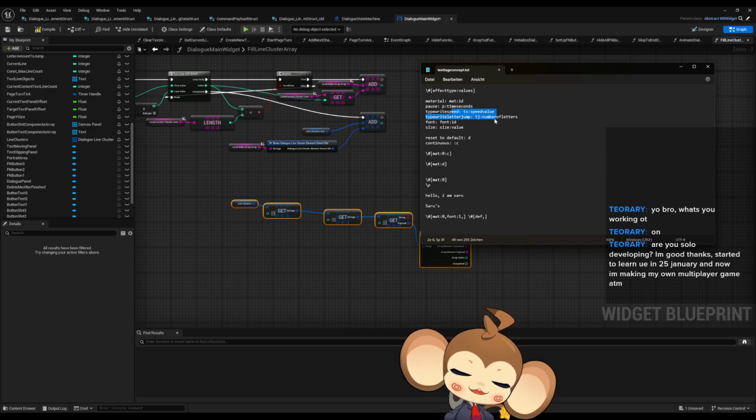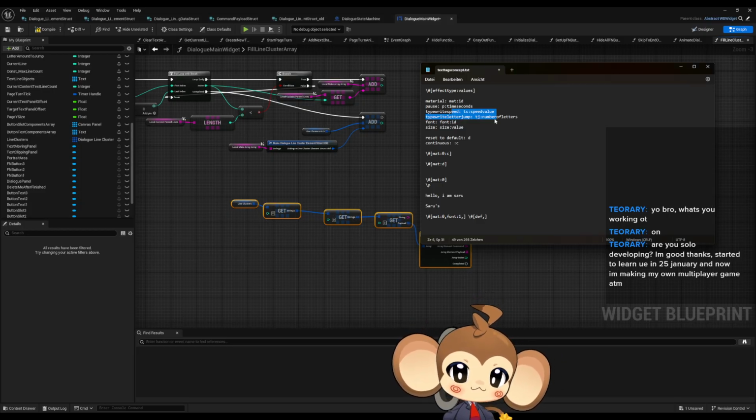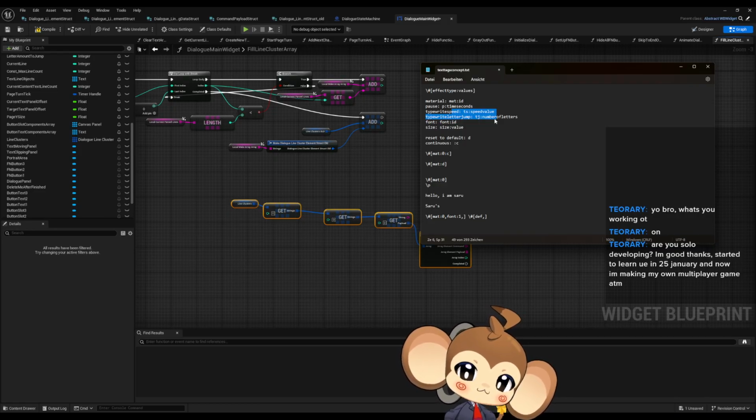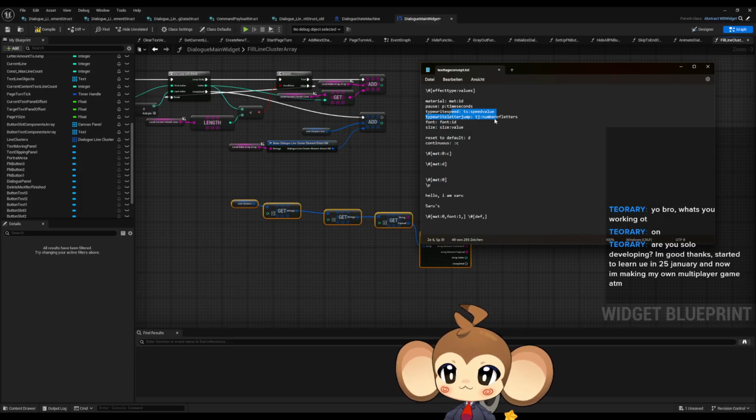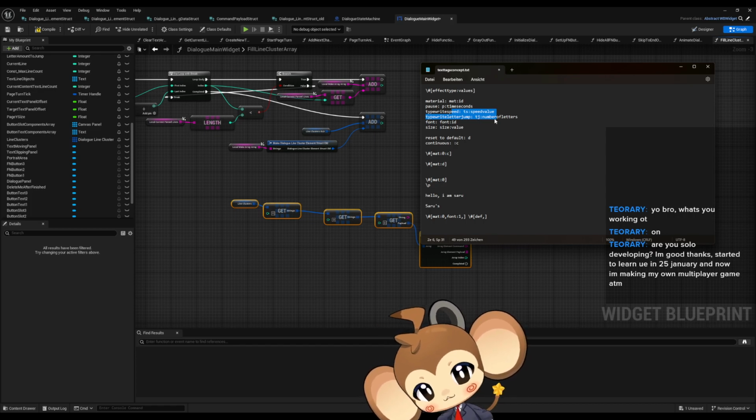So should I only work with containers then? Never per word. Wow, this will be hard.